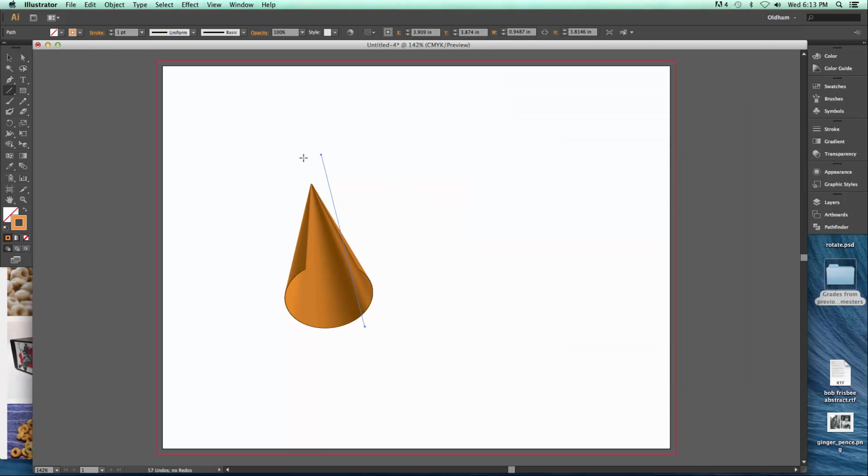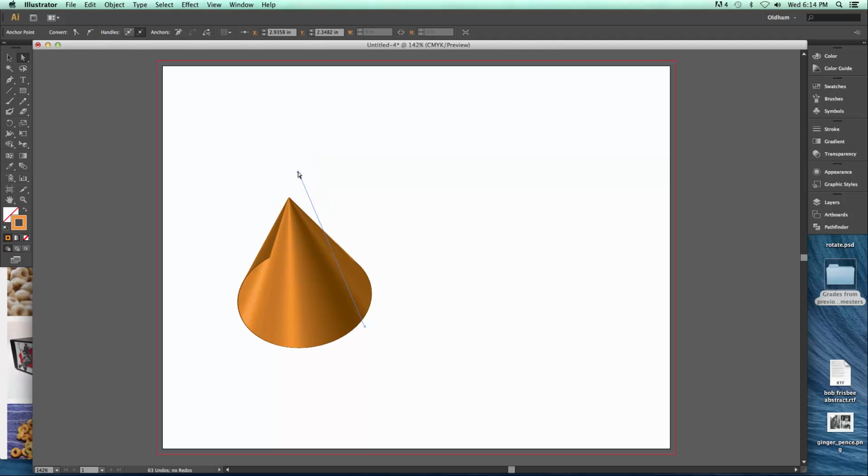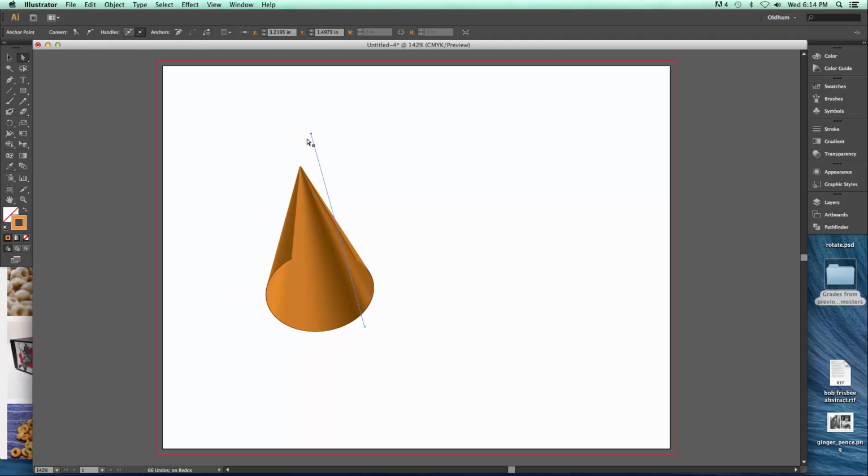And once I'm back in here, I can still edit. You know how the direct selection tool works. You can move your anchor points. Remember, this is just a kind of a starting point. And depending on where I move that, kind of changes the appearance of the cone. Make it shorter, make it longer, move it around like this. You can move this one too. And again, it seems like it's wrapped around a center rotation here. And so you can affect it like this.